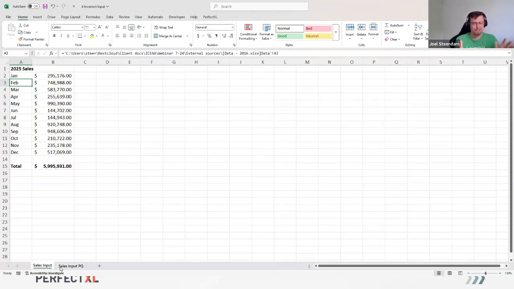In Excel, a lot of people build external links, direct links like this to a file. This is a bit of a risky way to pull in data from somewhere, because as soon as this A3 no longer exists in the other file, you've got an issue. You're clicking and dragging a formula across a range. You could instead dynamically populate this by pulling in A2 to B13 or something.